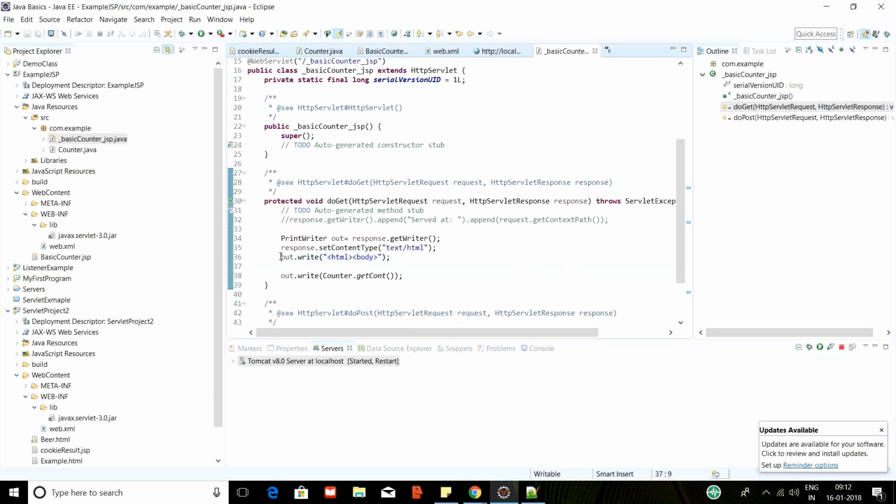I'm printing it, then I'm finishing the tags, the body and then HTML. So this type of program will be written for this JSP.